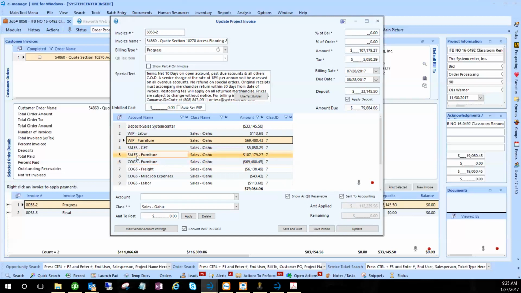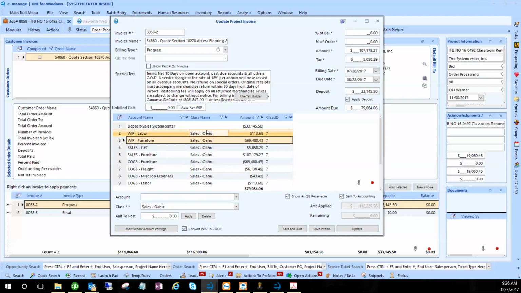What I would use is I would just have a different account. So as an example, I have furniture and then I have miscellaneous job expense. And those are two different accounts. My miscellaneous job expense is like my overhead. It's a charge that I put on the job for project management, design. It's just some overhead costs that I put in there. And so I just created a separate account for that rather than using a class, because I'm already using a class for the islands. Oahu, see, here's actually how it should be set.